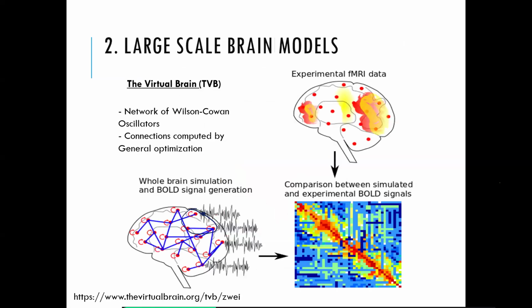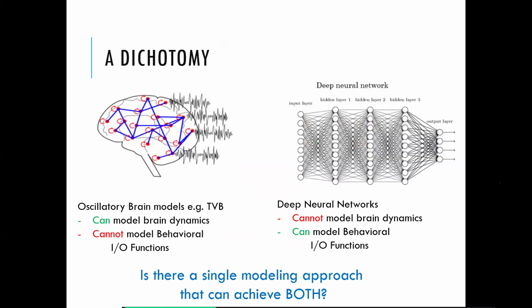So with this, now we are in a position to model brain dynamics at a large scale. And one comparable project of this kind is TVB, the Virtual Brain Project, which is an ongoing project at the University of Marseille in France. These people construct large-scale brain models of brain dynamics using networks of oscillators, just like what I'm showing you now.